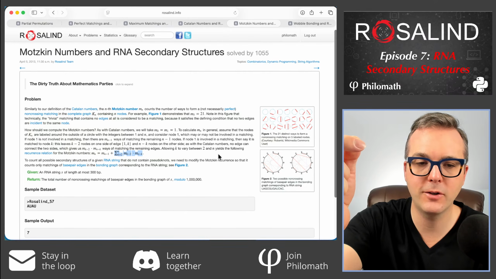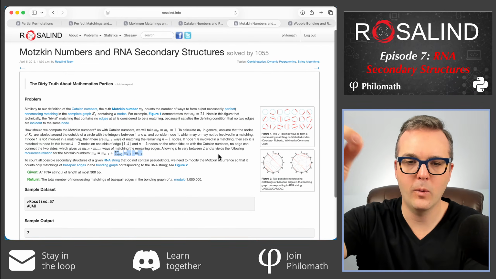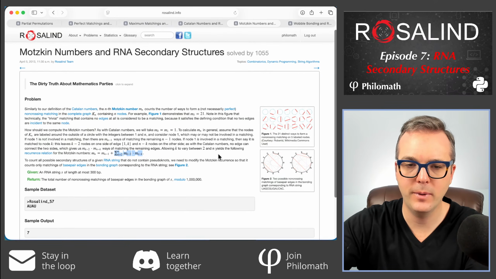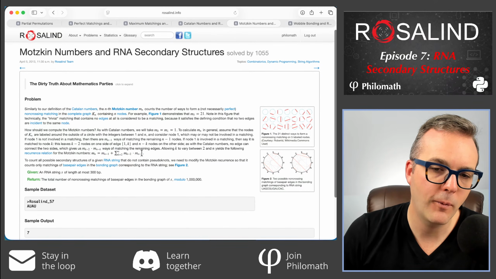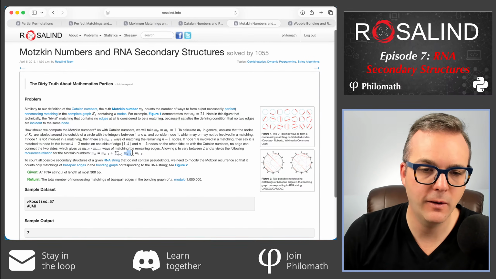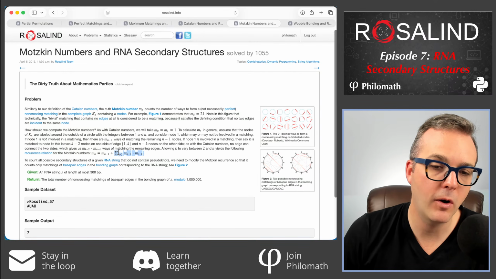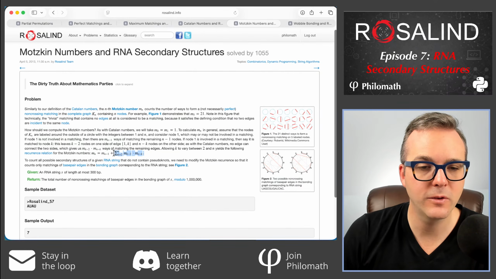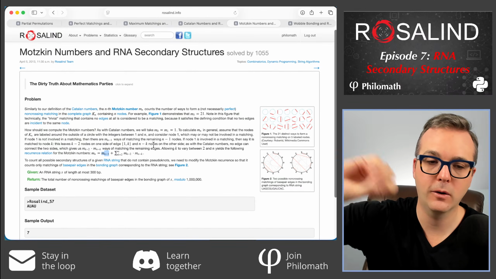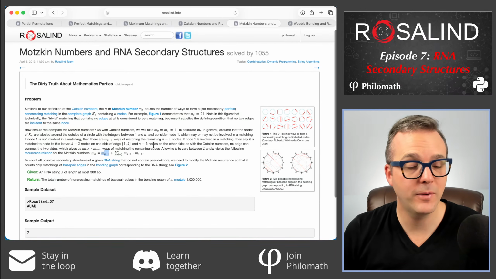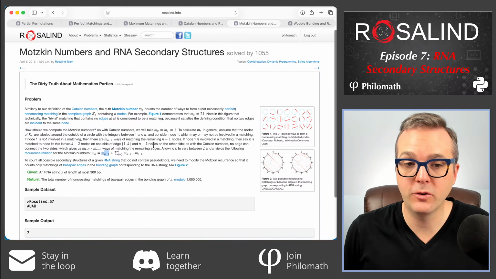So if it's used in a matching, well, you have to pick a partner for it. And when you pick a partner, they're going to connect, which means you divided the problem into 2 halves, which means that you have the left half and the right half, and the number of ways of matching the left half and the right half are independent, so you're going to get a product, but then you sum that over all possible partners. So this was the Catalan recurrence. The only thing we're adding here is the possibility of saying this particular node might actually not get used. So the problem seems way harder in the sense that we're not demanding that the matchings are perfect.